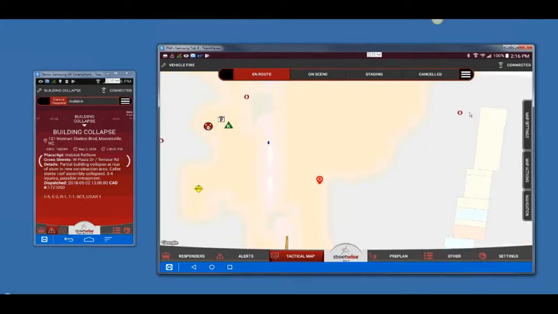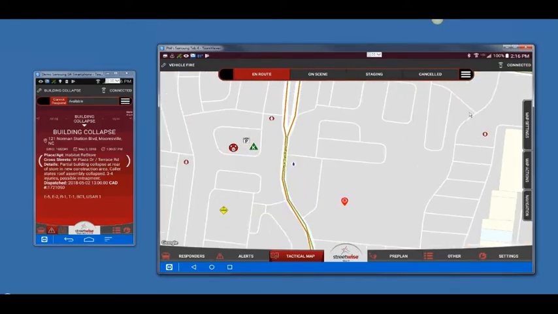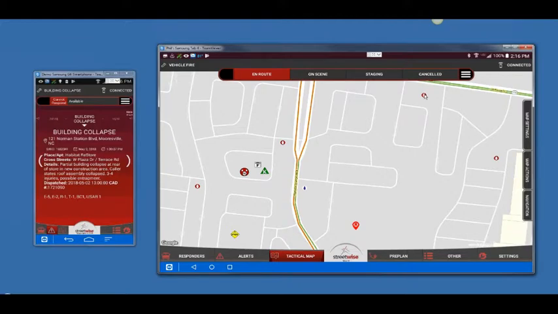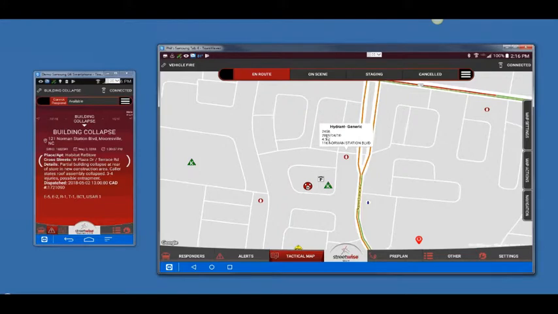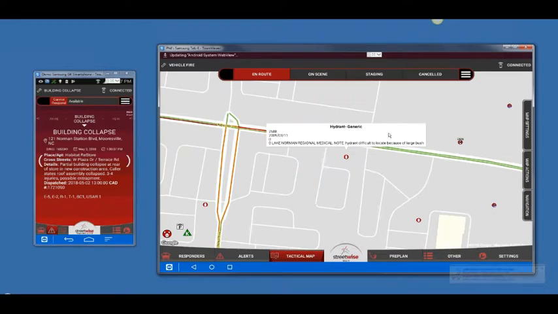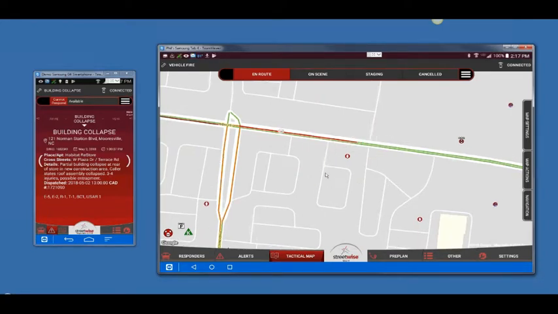Other things that are appearing on this map, if I zoom out a little bit, I'll be able to show you some of the other things. You can see that we have the hydrants indicated on the map. They are interactive as well. So if we tap on a hydrant, it'll bring up additional information about that hydrant. So for instance, here we have the size of the steamer connection. It is a 4.5-inch steamer, and the flow rate for this hydrant was 2,458 gallons per minute the last time it was flow tested. So again, we can populate those little pop-up labels with a lot of different information that the fire department or the water company may be able to provide to us about the hydrants.